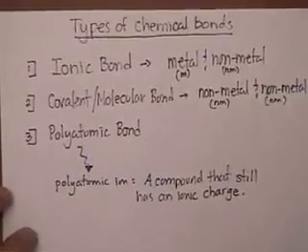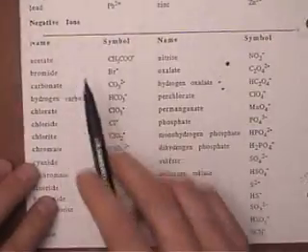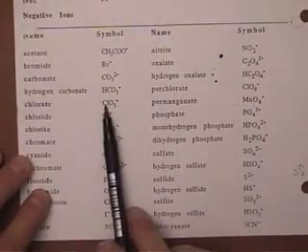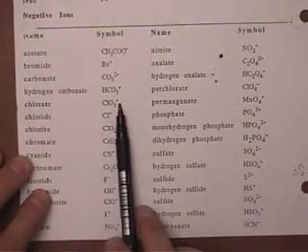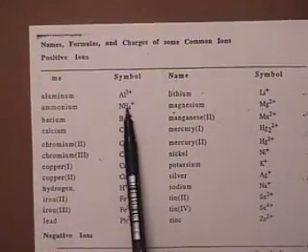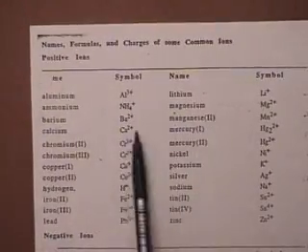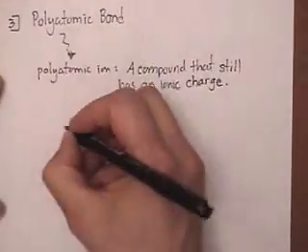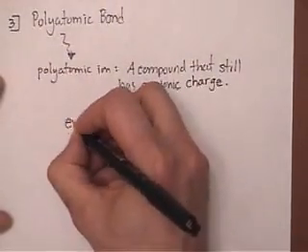Okay, if we take out our ion sheet, the negative ion side has a whole bunch of polyatomic ions. Anything that's got more than one atom and has an ionic charge. There's a few on the positive side. There's ammonium, and that's about it. And then there's a whole bunch down here. You may be able to see them, you may not. I'm going to still list off a few examples of some polyatomic ions.